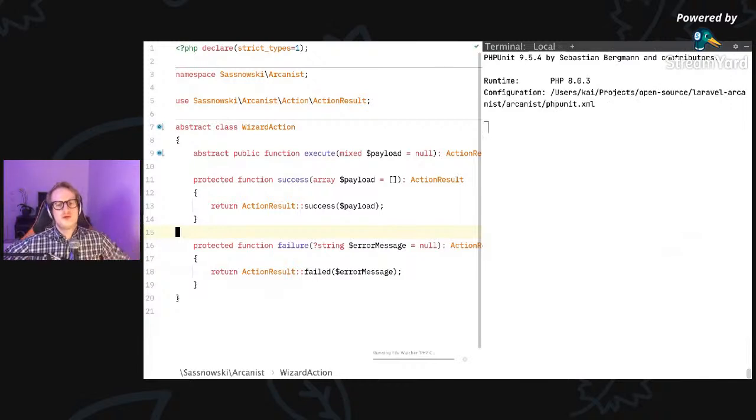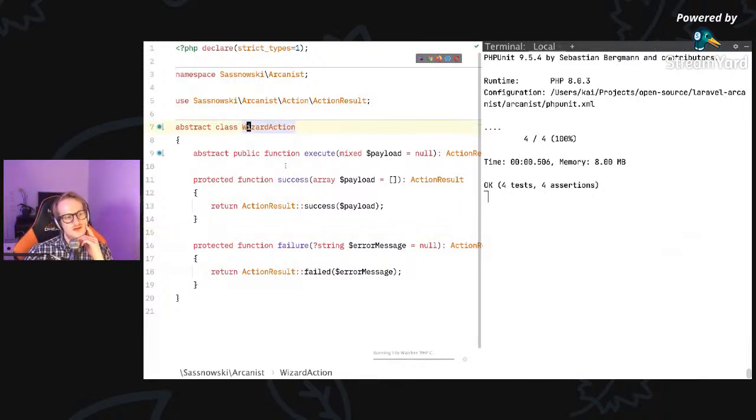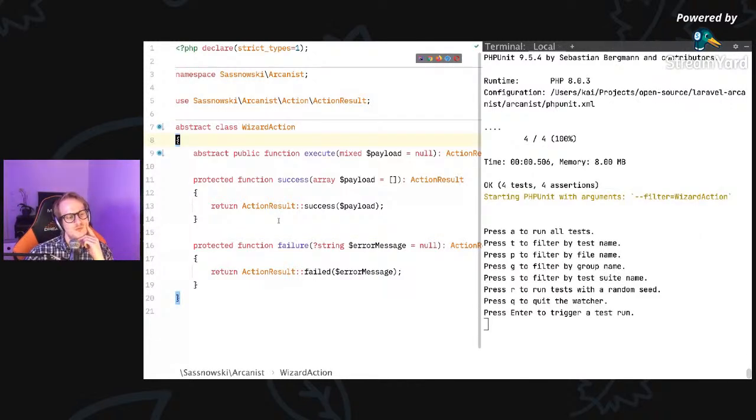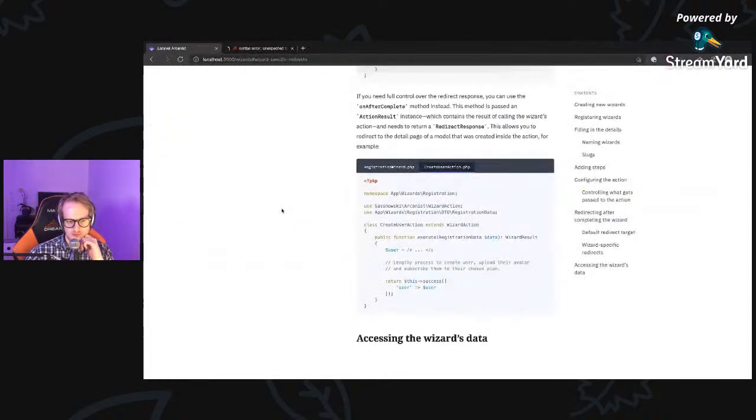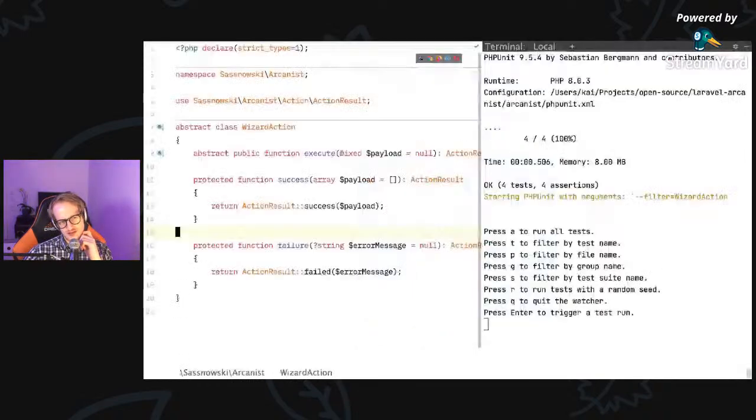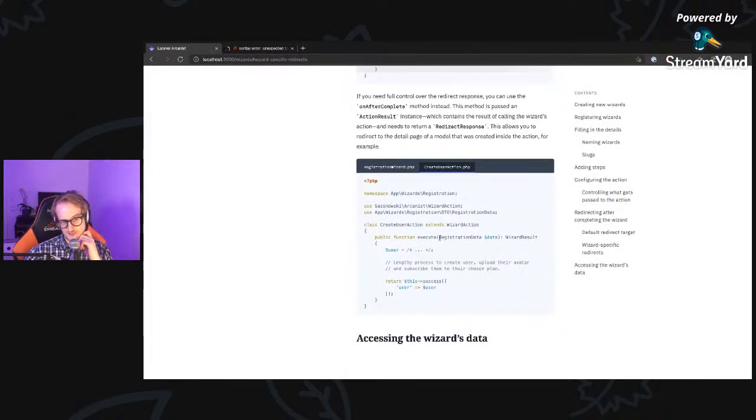Okay, so now you can extend this class, and it provides these methods. Yeah, I think this is fine. Let's look at my documentation again. Does this kind of match? I'm not sure how this type hint would behave if you were to type in this implementation. I might just have to get rid of it completely.